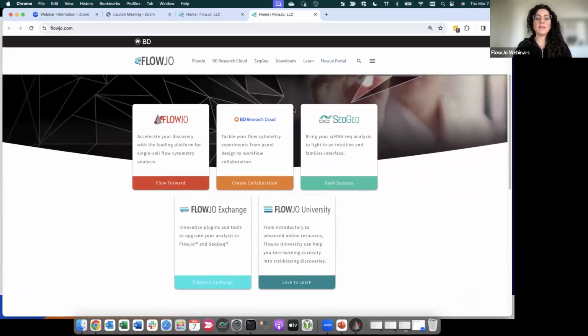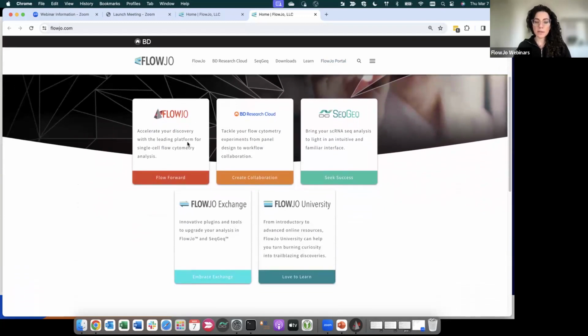We have the FlowJo area, the BD Research Cloud area, which is our cloud environment for collaboration. If you are curious about BDRC, I strongly invite you to create an account and start collaborating with your colleagues using this platform. Then there is the CKIC area, which is our area for single-cell sequencing analysis, the FlowJo Exchange, which is an accessory area for extra tools for FlowJo, and then the FlowJo University.